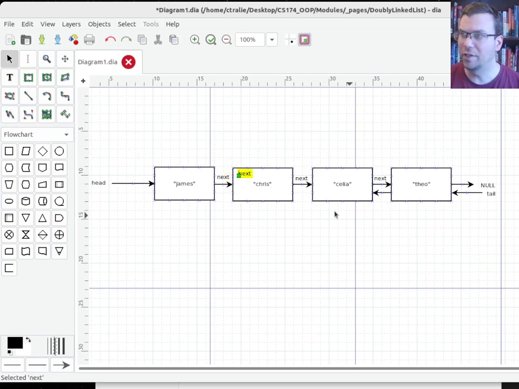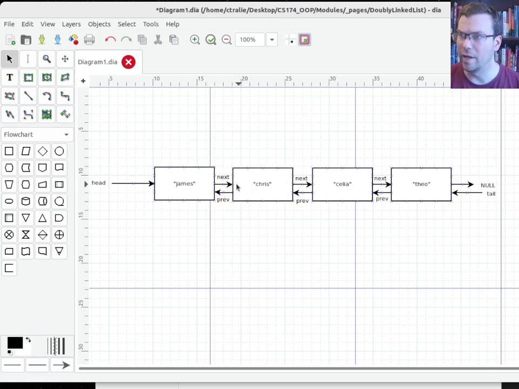But we're also going to have previous arrows pointing to the node that comes before. So we have to do a little bit more bookkeeping here and actually store two arrows for every node, one pointing to the node that comes after it and one pointing to the node that comes before it.